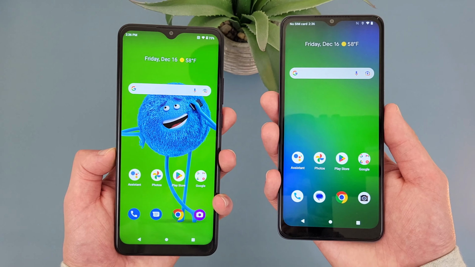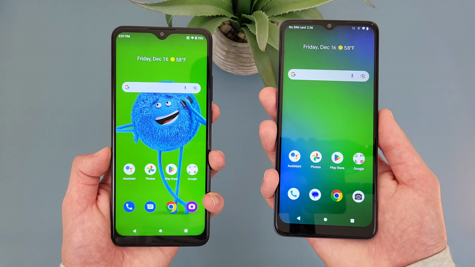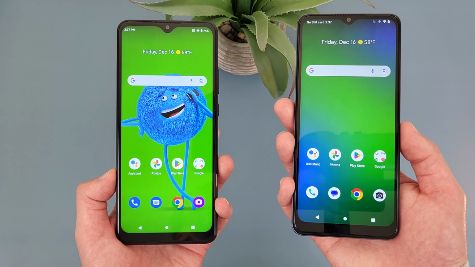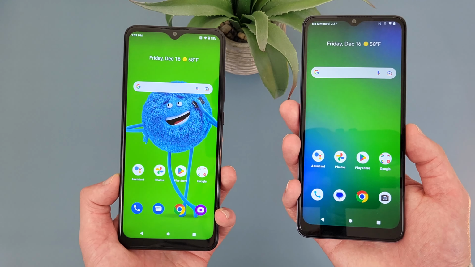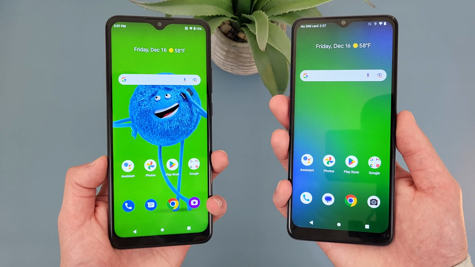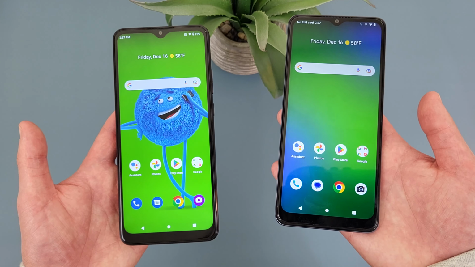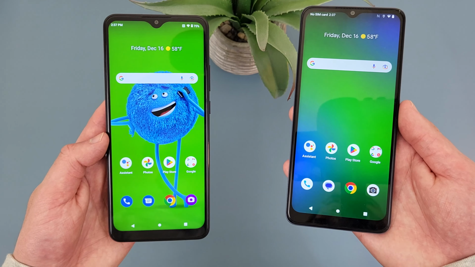Sure, it's not Android 13, but at this point at the end of 2022, not every new phone even has Android 13 yet, especially lower end phones like these, and considering a lot of entry-level phones still only have Android 11, I'm glad we're at least getting something decently newer here. That being said though, keep in mind, seeing as these are really low-end phones, they're probably not going to be getting any major updates, so if having the latest software is important to you, then you will want to go with something else.